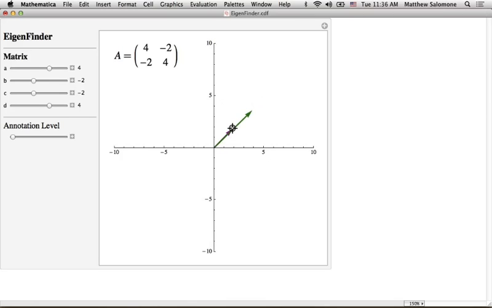But it's not the only eigenvector for lambda equals 2, because if I move it northeasterly, like this, this vector is also an eigenvector with lambda equals 2. It's also getting doubled by multiplication by A. So is this one, and so is this one. It's also true down here in the third quadrant, that vector is also getting doubled when we multiply it by A. And so is this one, and so is that one, and so on. So these eigenvectors don't exist in isolation. They exist in entire spaces, right? And that is what we would call the eigenspace associated with that particular eigenvalue.